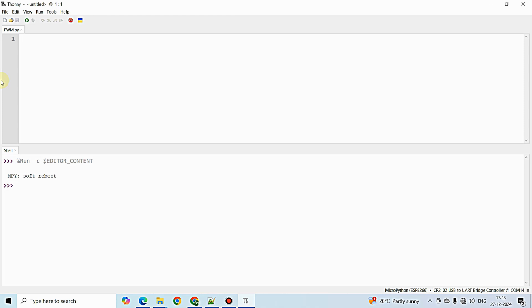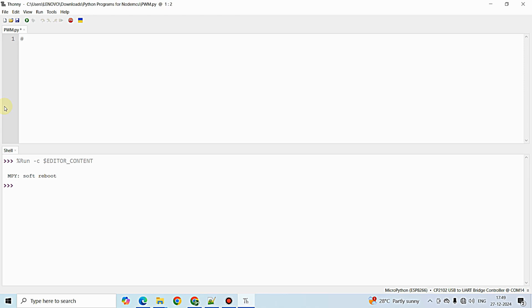What we can do is we can just test the PWM using the onboard LED that is available in our NodeMCU at the first level, and then we will try to build a small dimming application, or fading and dimming application, using the same LED by generating PWM signals respectively. So this is what we are going to do in this lecture.